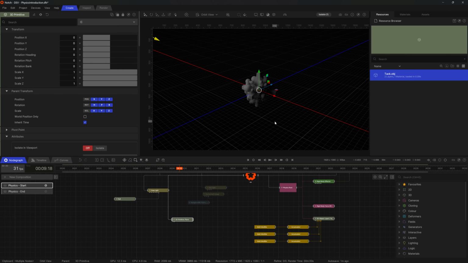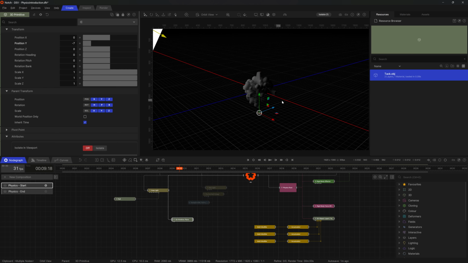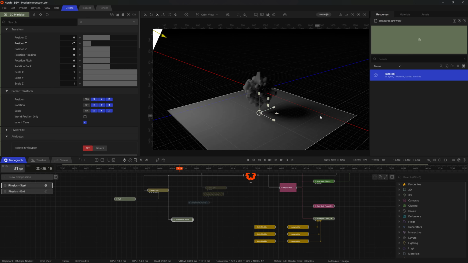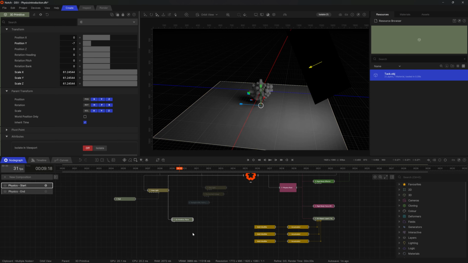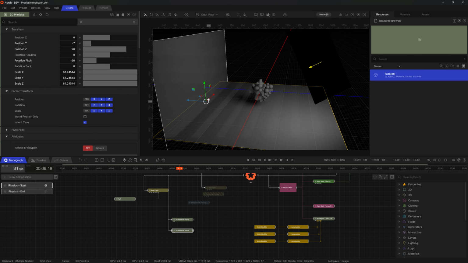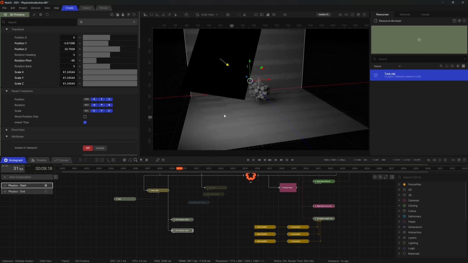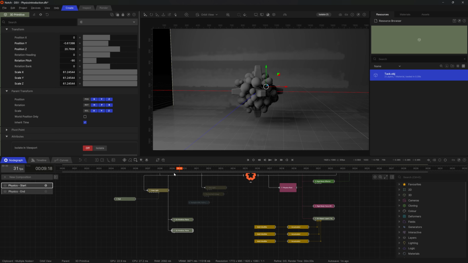Another thing to keep in mind with physics is it tends to work better with larger scenes because it's got more room for precision. So that's why this scene is fairly large. I'm just going to scale this object up. And I'll add a second copy of that object too. You see this little bit of artifacting here. This is probably a good thing to touch on.